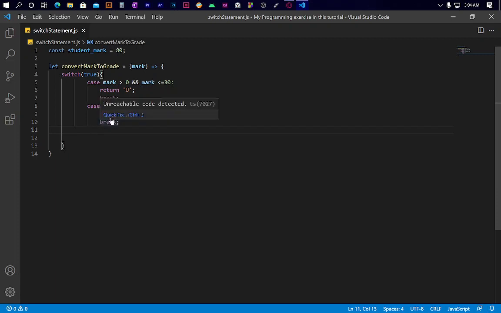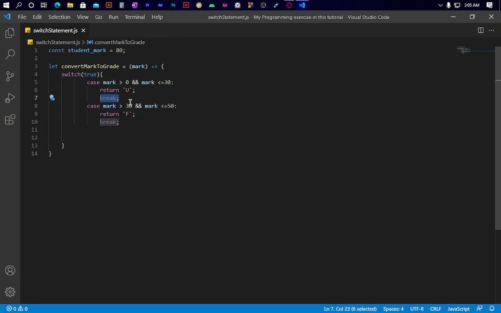So what is happening in here? What is expected for your code to run smoothly is this break statement. Depending on what you are coding, each and every case should have a break. Meaning that if this is true, you are going to run the code that is in this case. And then after running this code, you must break the switch. This is not a loop, it's a switch, or a validation, which we call decision or selection in programming. You must break this switch statement.